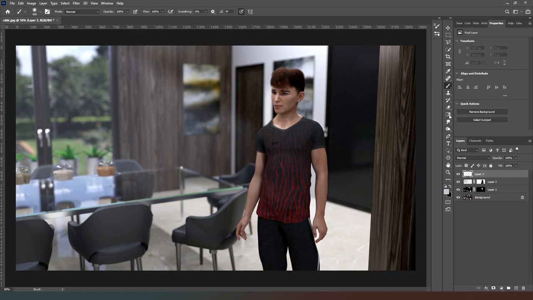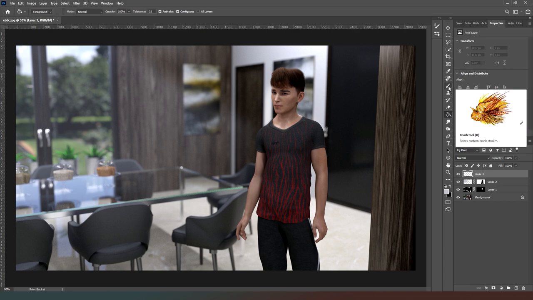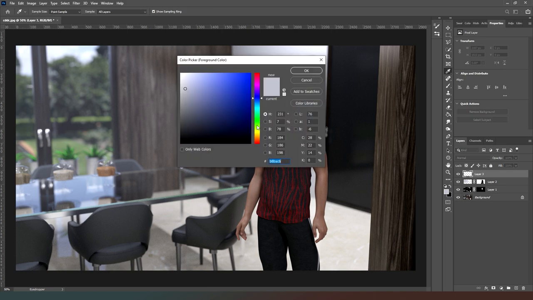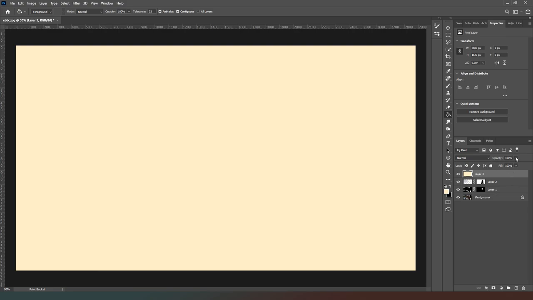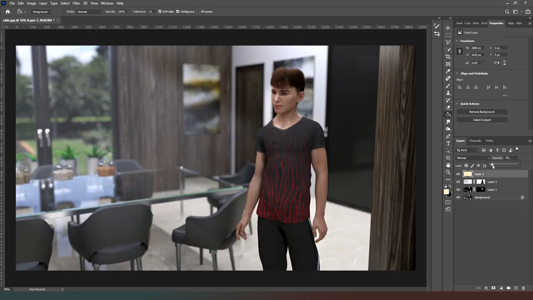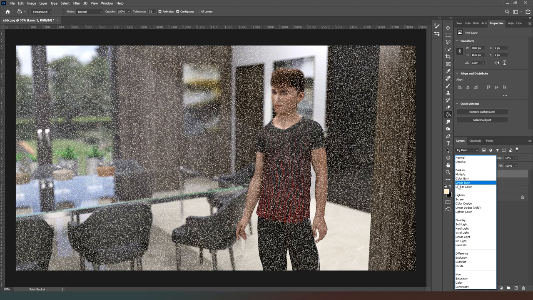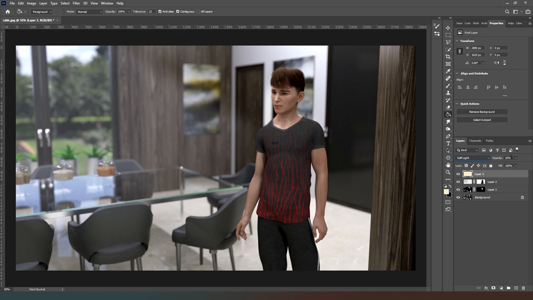Like that. And then what you can do is create a new layer, and perhaps we'll paint bucket it, and we're going to fill it with a warmer color, somewhere around there perhaps, and then we're just going to drop the opacity way down on this, and this just gives us that little bit of warmth to the image. You can play around with that as much as you want. And again, you could change that to a soft light if you wanted to, and mess around with the opacity until you're happy with the end result.